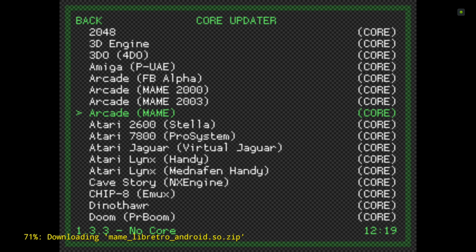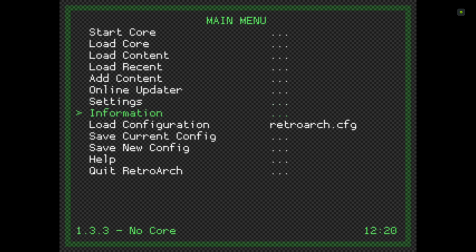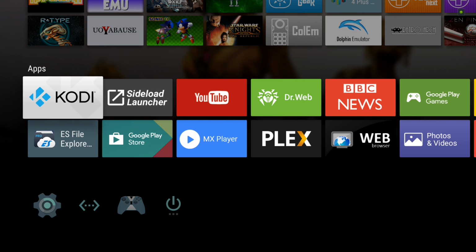Most of my other systems, the videos I've shown you using this MAME core will follow on from this video, even though I've done them prior to this, because I'm going to include a system folder for you, so you don't have to do any messing about at all, trying to find the folders and stuff like that, setting it all up. So I'm just going to quit RetroArch now that's downloaded.